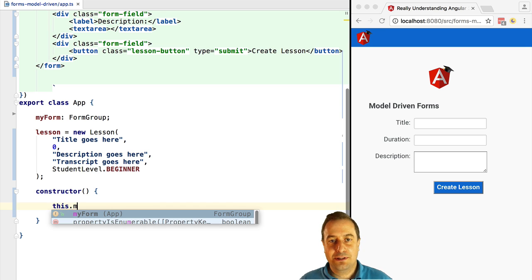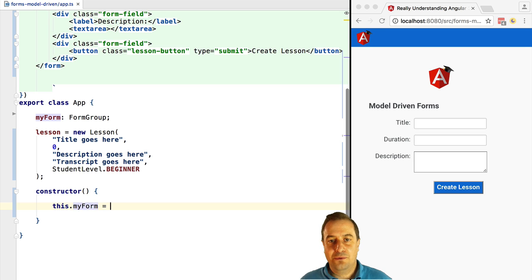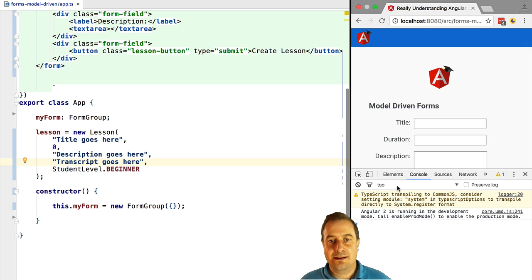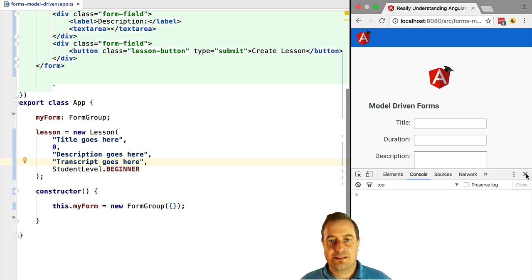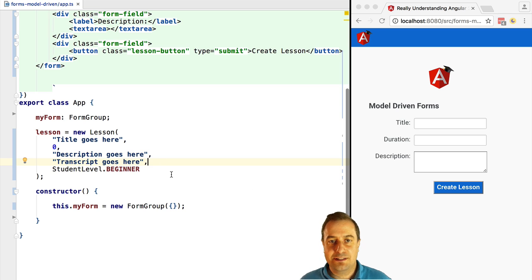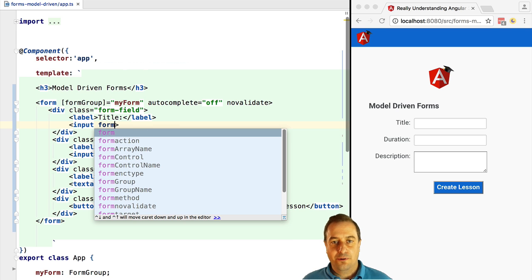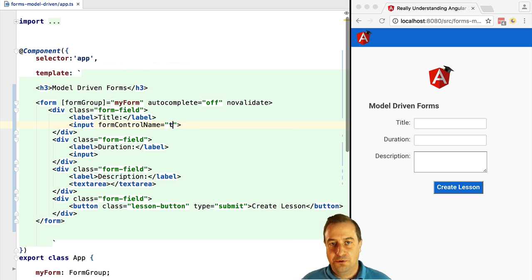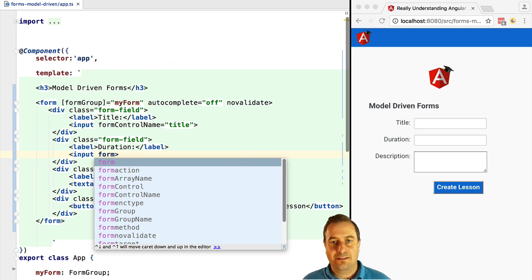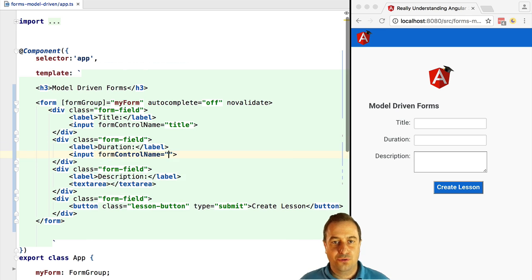So in this case, we need to initialize myForm and we're going to create a new FormGroup instance. We're going to pass it, for the moment, an empty configuration object. Let's try this out again. Now the error is fixed. We have created our first reactive form. Now let's add some controls to the form. Before we were doing that using NgModel. In this case, we are going to use the formControlName directive, and we are going to assign to each form control a name, like the directive says.